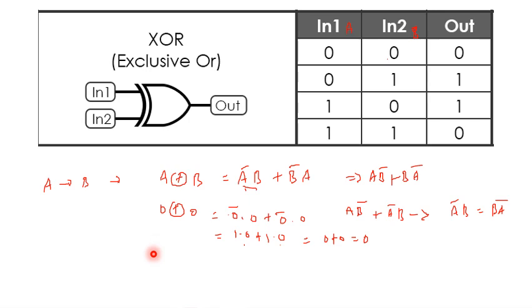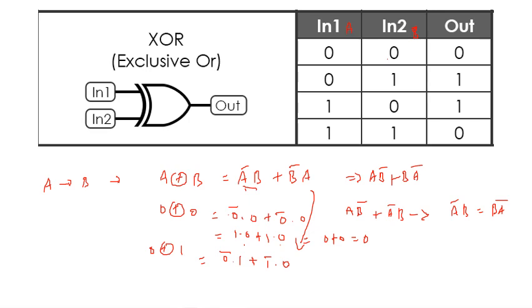See, I just mentioned here for this one. Again, you just put the input value in this formula, and you can understand better here. 0 plus circle with 1. Here A is 0, B is 1. So 0 complement dot 1 plus, here B is 1, 1 complement dot 0. This one I am going to use here.